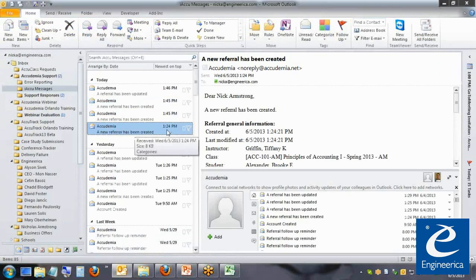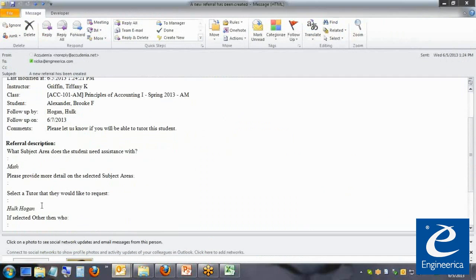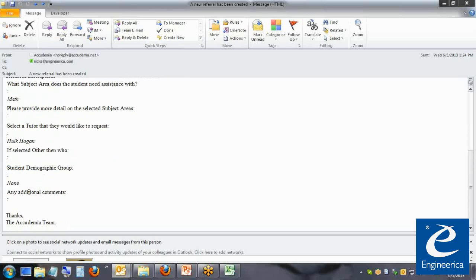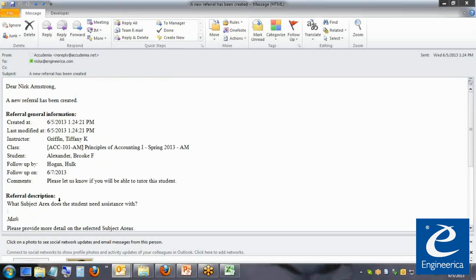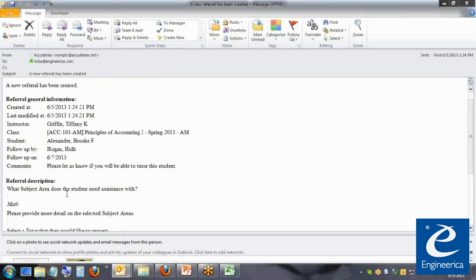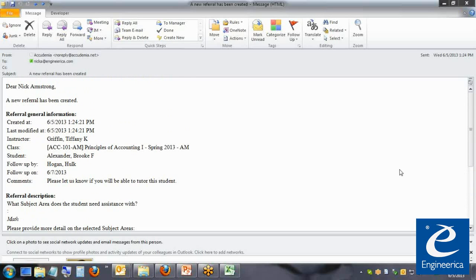I think I have one here that may have had, okay, yeah, here's the one I did before that, where I said it was math and Hulk Hogan that they wanted help with, or to help them, I mean, and no recipient, none. Well, it was a demographic. None of those groups are that.